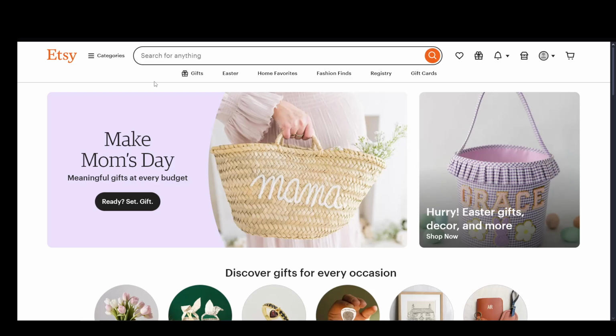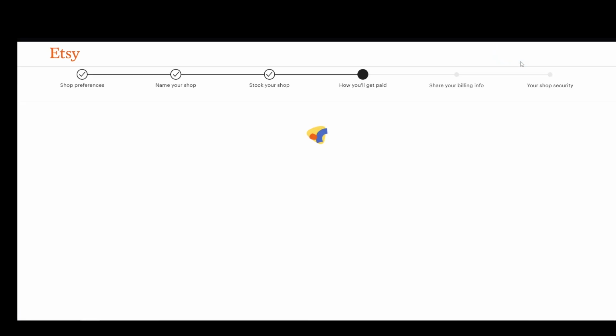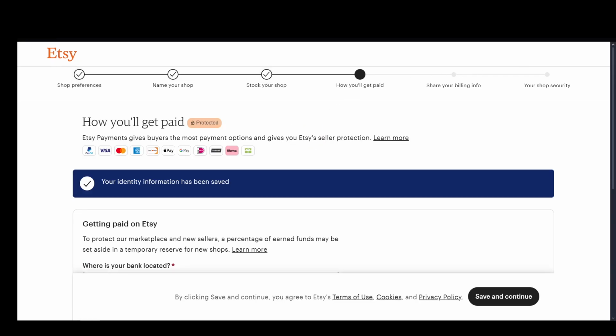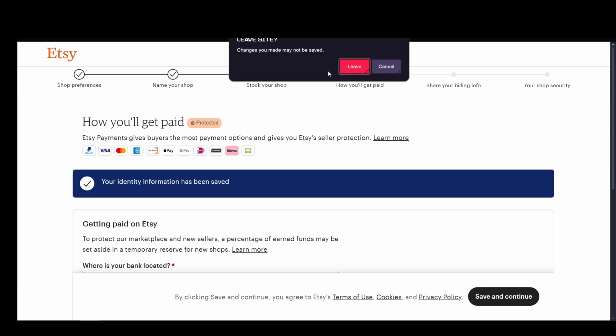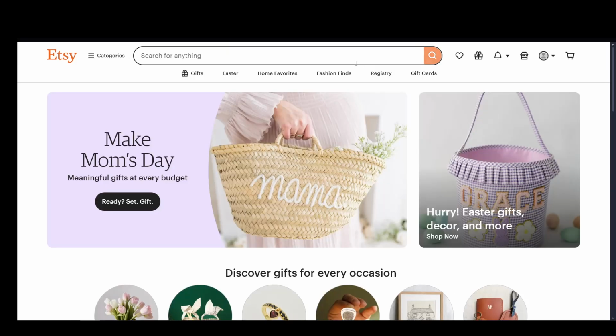Now, one thing I would like to mention at the very beginning is that I won't be able to show you guys myself, simply because I don't have the required information that I need to set up my shop manager fully. I don't have the information for the bank and everything that I need to set up for payments, since I don't want to create any fraudulent information, so I'll just skip over that part. However, I do have an instruction set open up in another tab, which I will show you.